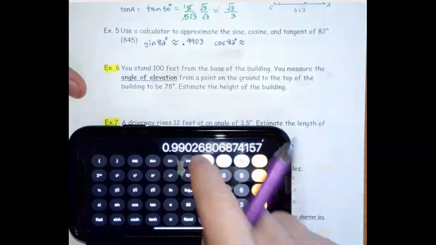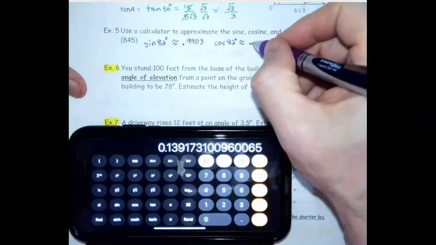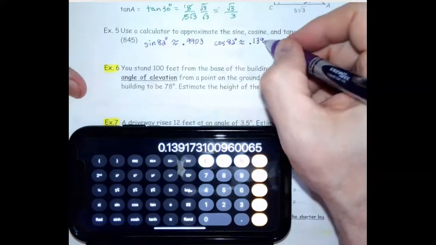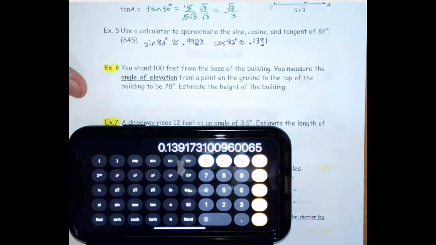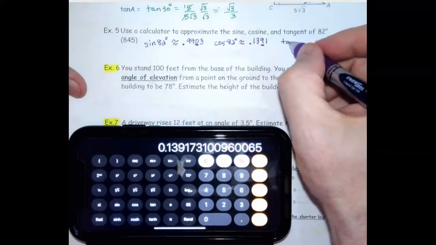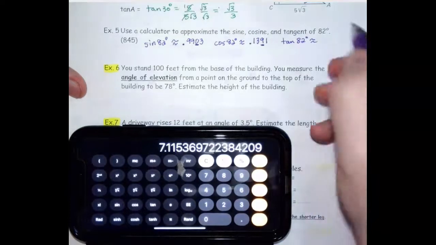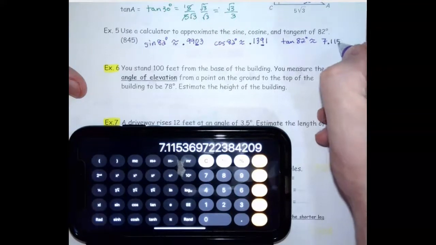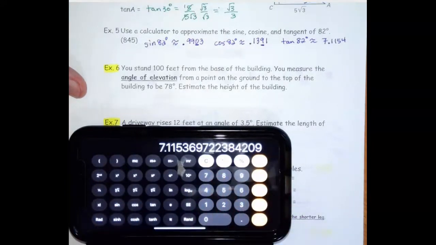Okay? And now we're going to do the cosine of 82. And if we clear this and we type 82 again, and hit cosine, we get 0.139. And actually, we usually just go to three decimal places in honors math classes because that's what we do in AP calculus. But so that would have been good. And then the last one is the tangent of 82 degrees. So now we're going to clear that, type 82, and hit tangent. Now, if you have a scientific calculator, especially if it's got the two rows on top, which is really nice, some calculators are actually going to hit sine first and then type 82 and equals. So that's something to consider there.